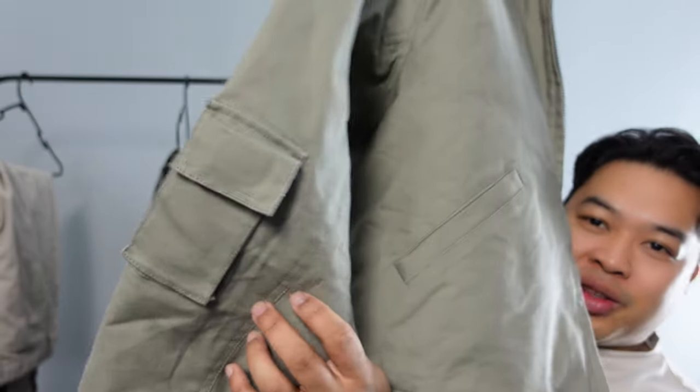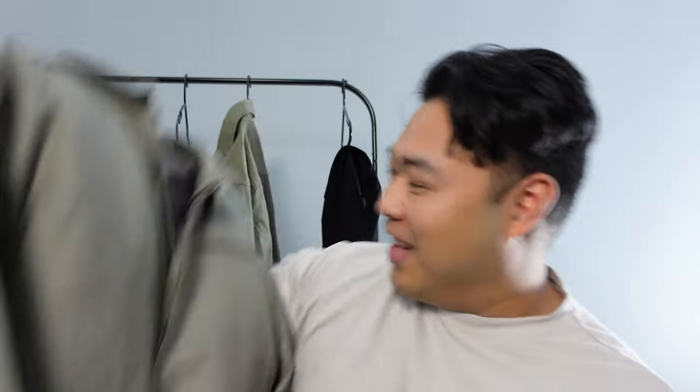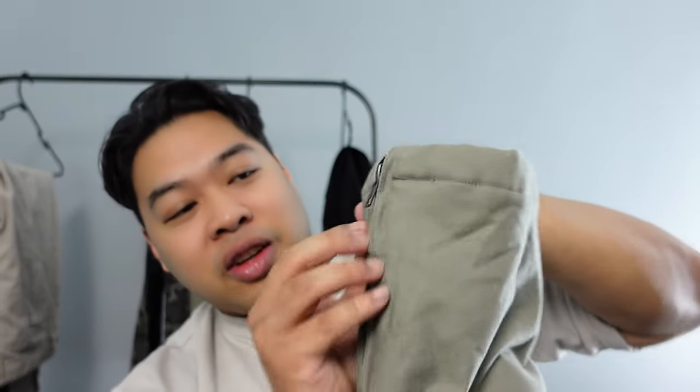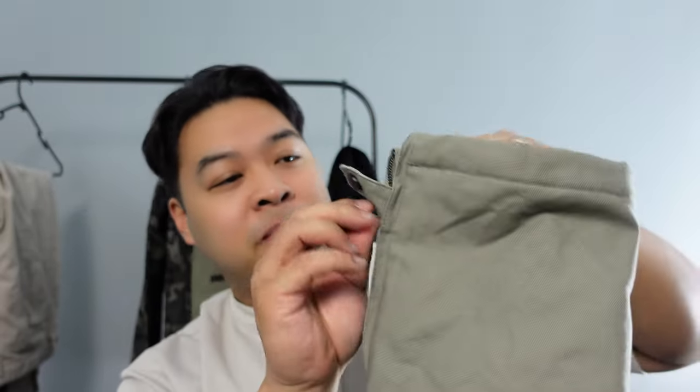The canvas jacket might look ordinary at first, but it's got pockets on the side of the sleeve — I thought that was really cool. It's also very heavyweight and thick, so it'll definitely get you through winter weather. It has a minimalistic look, so if you don't want a full techwear aesthetic this is a great option, though it's still technically techwear. It's got a really soft and nice inner lining, and on the arms there's an extra zip so you can make it bigger or roll up your sleeves.